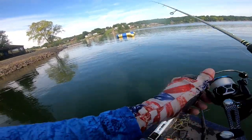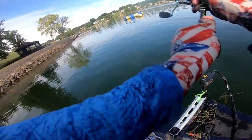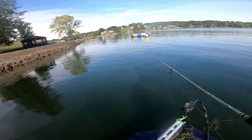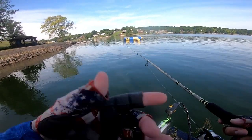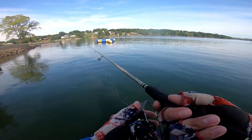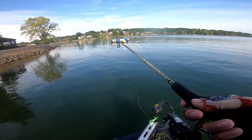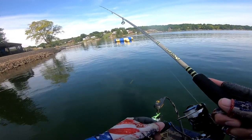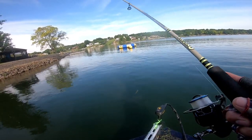Just fishing off a deep ledge here, surrounded by some grass, using the drop shot. Just going real finesse, trying to pick up those bites sooner rather than later in the day. I'd rather do it when it's nice and cooler out, not so hot. Hopefully we get one more like that. That was a good fish.